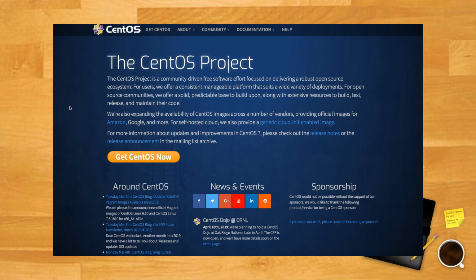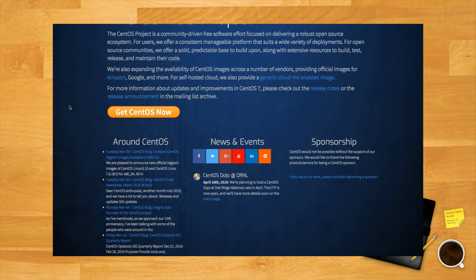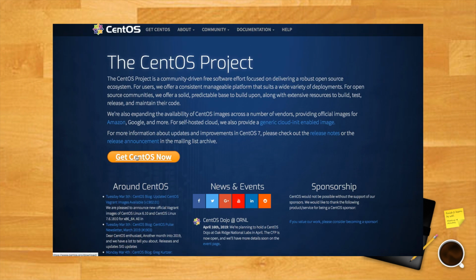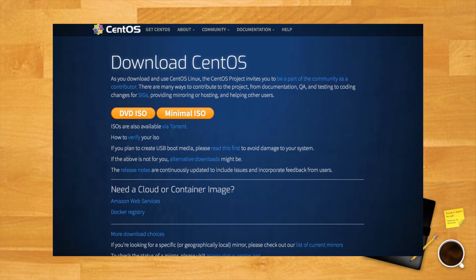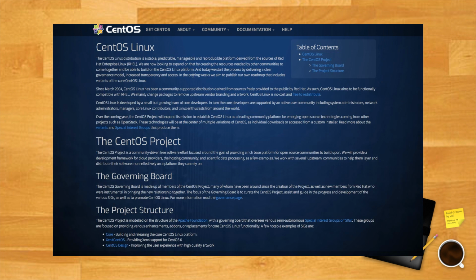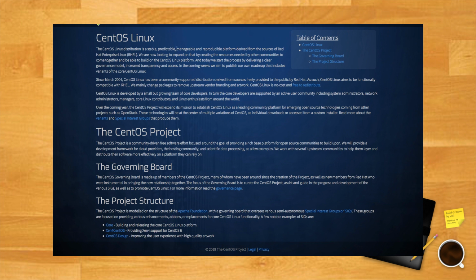CentOS. Like Fedora, CentOS is closely tied with Red Hat. In this case, instead of looking into the future, CentOS is instead the community-developed analog of Red Hat Enterprise Linux. This means you won't find the newest packages included in the distribution, but those that are there are well tested. This is great if you're looking for a rock-solid system.